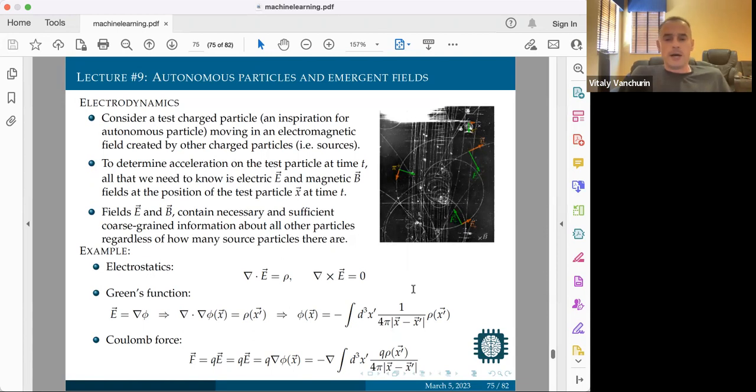Can I use some of the machine learning techniques to study it? And then the answer to both questions will turn out to be yes. So I will be talking about electrodynamics, which means electrons move in the electromagnetic field, but you should start thinking about those electrons as if they were some autonomous particles, some neural networks that are making decisions of where to move, where to accelerate, how to steer their wheel, and where they will have to make this decision.